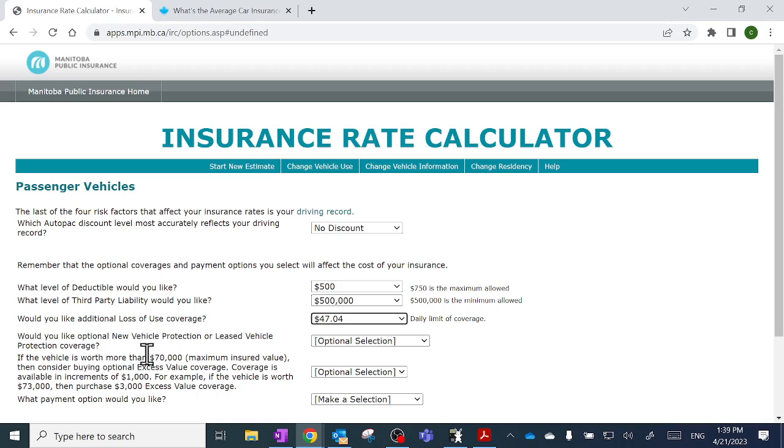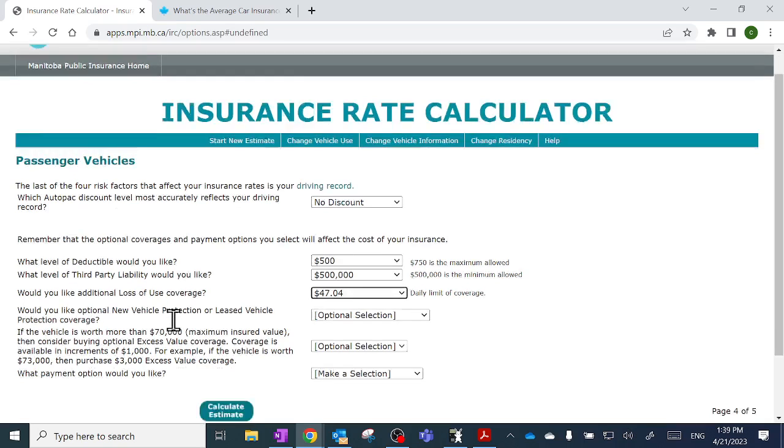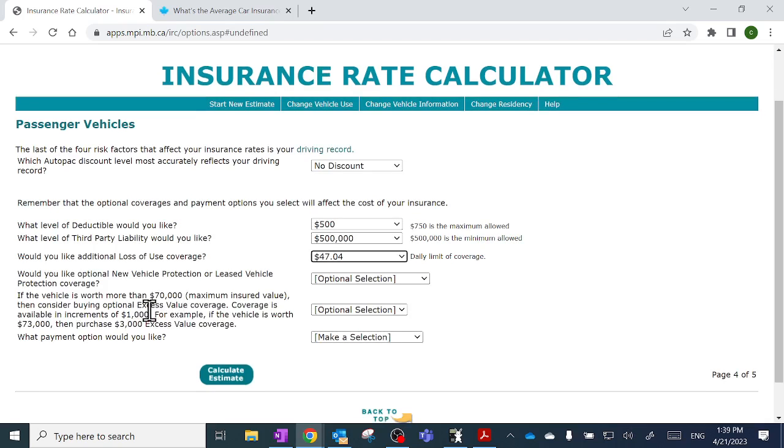And if you have a vehicle that's worth more than $70,000, and that sounds like a big number, but nowadays there's pickup trucks that are worth more than that. Do you remember that scale for home insurance where up to $200,000 you pay this number, and then for every $1,000 after that there's a rate? Notice this scale works the same way. For every $1,000 you go past $70,000, you have to pay a certain rate. So you have to count how many thousands you are past $70,000. Now we don't have to do that for this vehicle, I'm pretty sure.